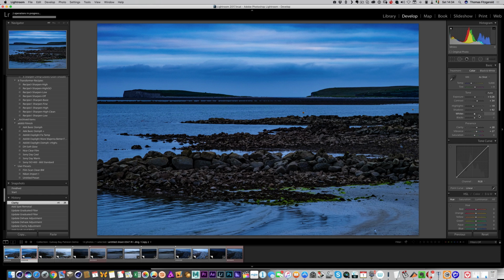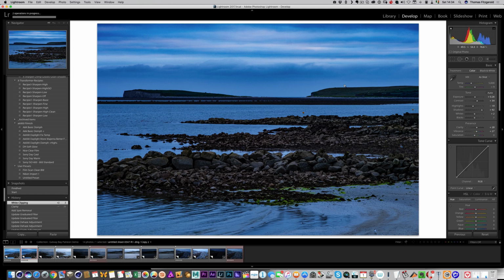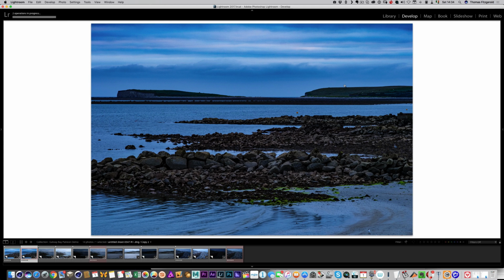And we don't want to overdo it either, so the one thing I do want to check is how this looks against white, because one of the things you can find sometimes is an image can look dark when you eventually post it to your website or online, or even when you print it out, and it looks perfectly fine when you're editing in Lightroom. And the reason for that is the darker background will make images look brighter than they actually are.